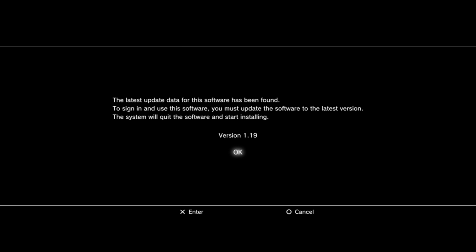You can even be console banned and you'll still be able to download game updates from PSN. So that's no problem. If you are connected to the internet, then you can, of course, download the update right here. Just click OK and it'll start downloading the update. Once the update's finished, it will load the game and you'll have the latest update installed.